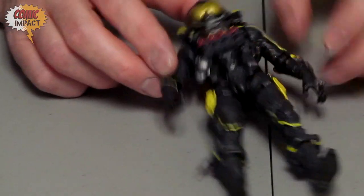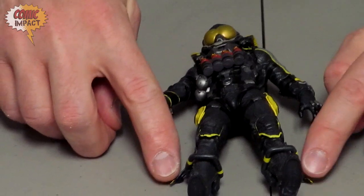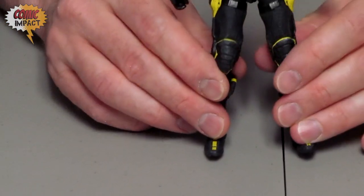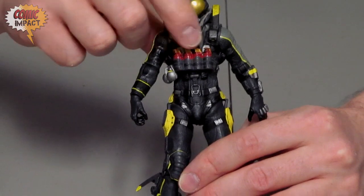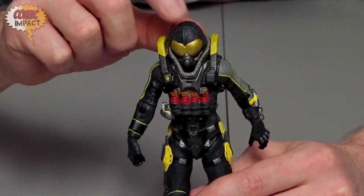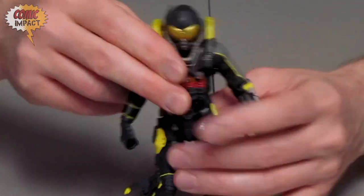As you can see, they've done a lot of detail with just his outfit and the extra wings on the legs. And then the actual canister grenades on his vest, the goggles, the little antenna on the helmet so that he can transmit or communicate with other people.